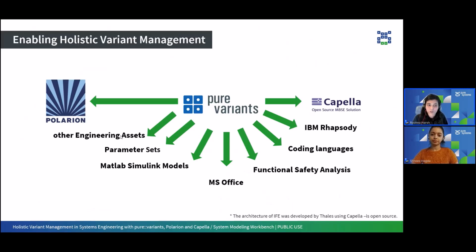So we will establish variation points for the variable requirements in Polarion and the variable system function block diagram in Capella to ensure the consistent generation of variant-specific requirement documents and architecture models. Additionally, we will also explore capabilities like the structural and parametric capabilities of pure::variants, along with the preview functionality, which provides a quick view of how your 100% variant-specific asset will look. And finally, to achieve this 100% variant-specific asset, we will perform a transformation.